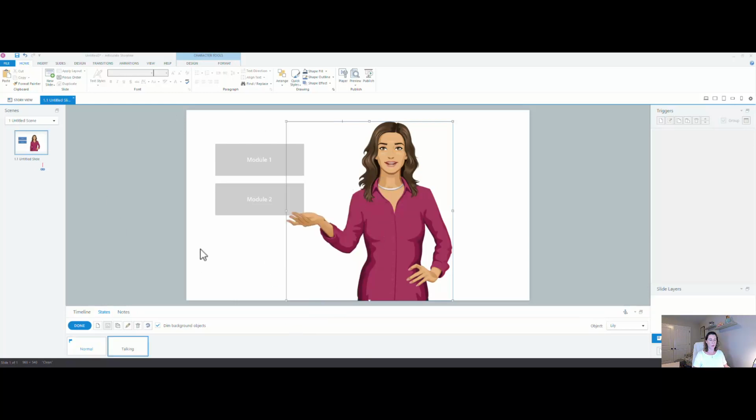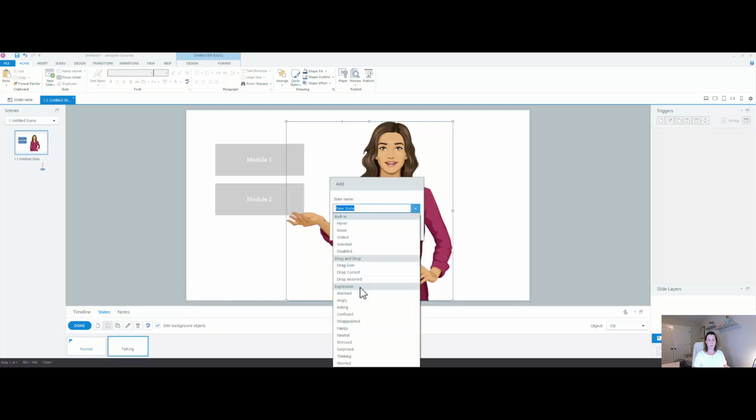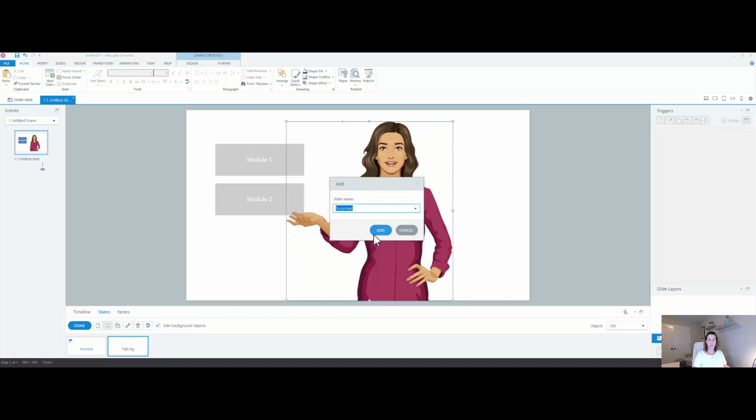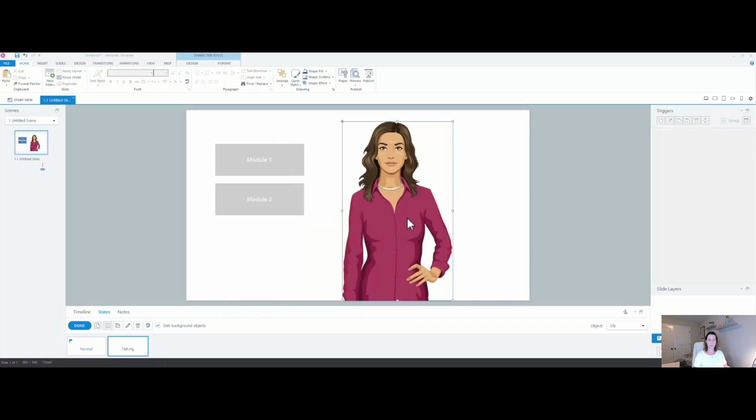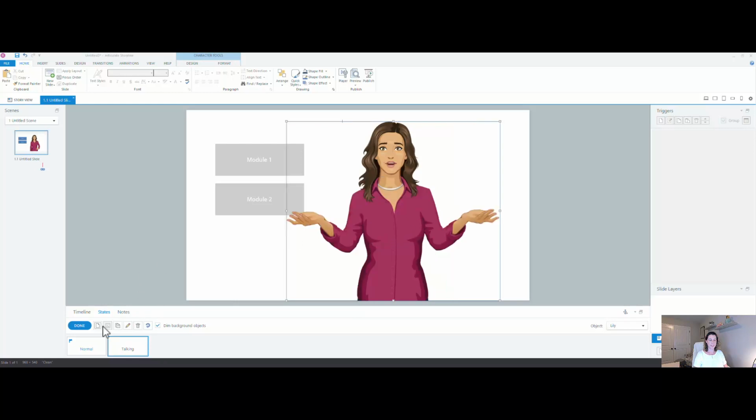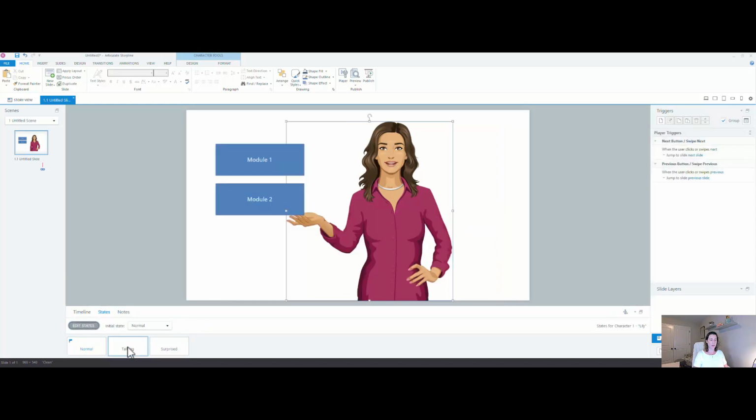Okay, so now what we want to do is one more state, and we'll click, maybe Surprised. All right, so we'll click Done. Okay, so we have all of our states in here for our characters and for our buttons, but they're not going to do anything unless we tell them what to do.